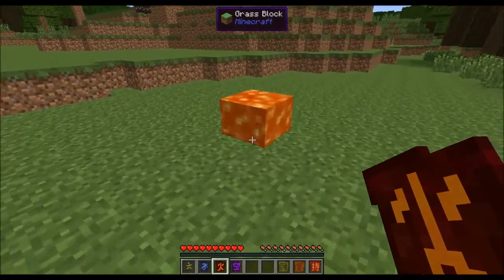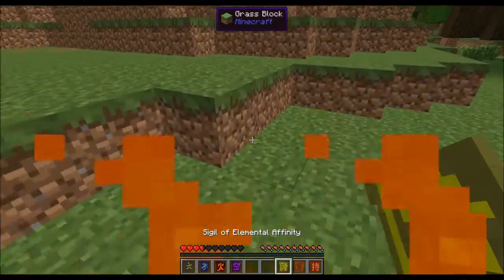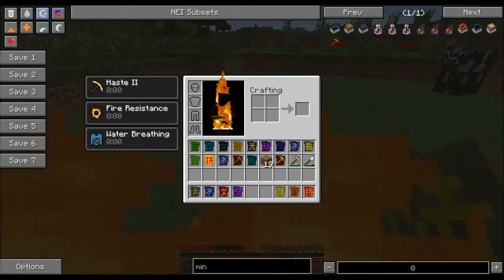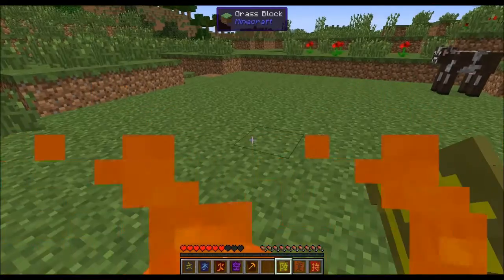There's lava, I'm walking around, oh no, I'm taking damage. Let me turn on my Sigil of Elemental Infinity, and you can see no more fire damage. And we're going to go here, and you'll see that I actually still have haste turned on. Let me turn that bad boy off real quick.